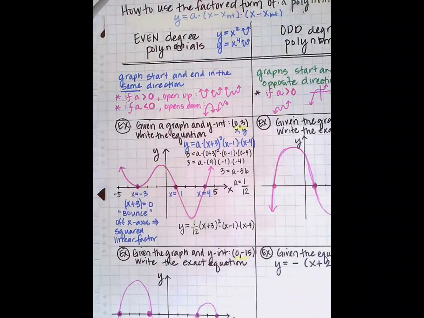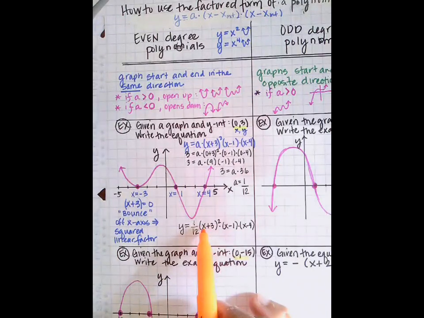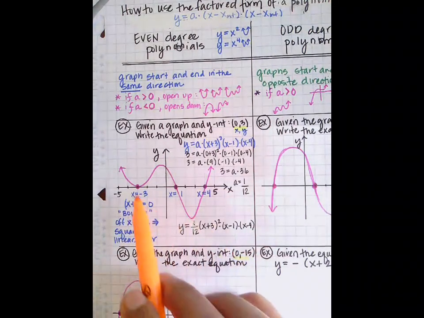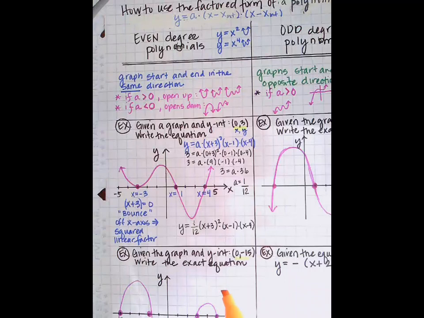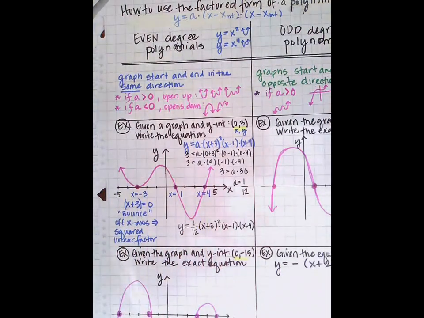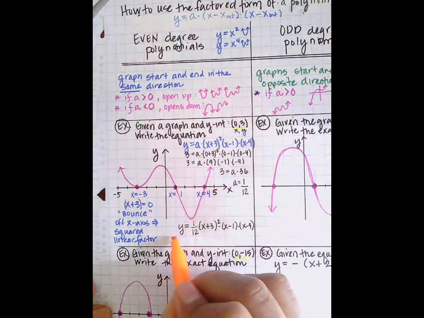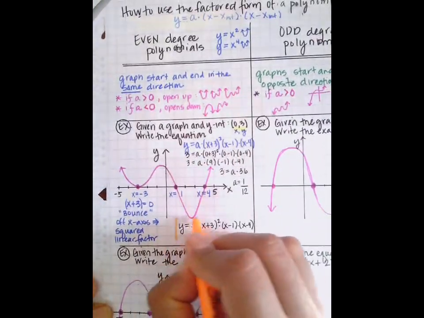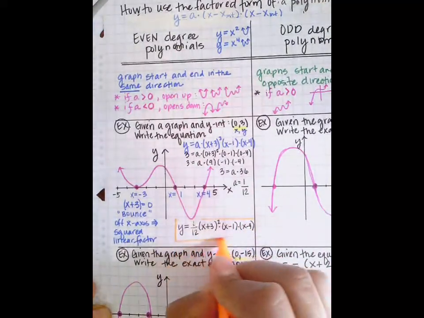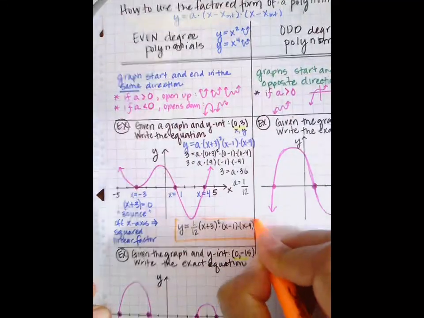One thing I wanted to note is that this is a 4th degree polynomial. Again, right here, I've got an x squared, an x, and an x, and all of those, if you multiply this out into standard form, would have an x to the 4th. And notice it looks a little bit like a w, as all x to the 4th functions do. And again, it starts and ends in the same direction because it's an even degree polynomial. And again, since the a value is positive, it should open up. And those are all the things that you want to really think about in your mind as you're finalizing, that this equation does match this particular graph.